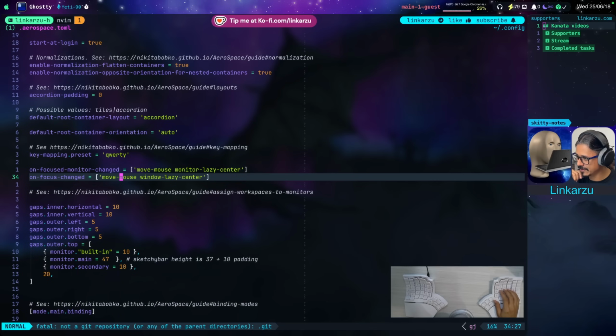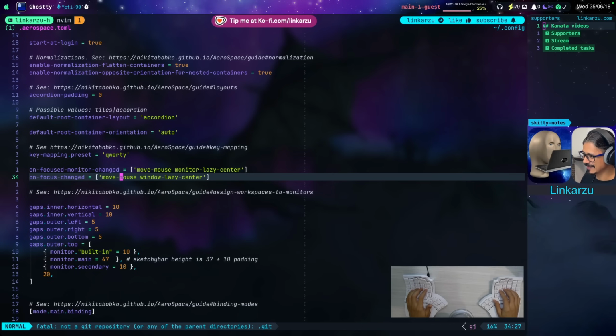Okay. What is this, unfocus changed? Do you remember? I think that's when you change focus on the windows. If you have two open windows, should your mouse follow it or not? Okay, when you have tiles, right? Yeah. Or accordion, it will be in the same place. Okay. Got it. Actually, sorry, on focus change, it actually means window or workspace change. You probably need that for workspace too, because if you're gonna change workspace, your mouse has to follow. Okay. I don't get it, but I don't care. I trust you.